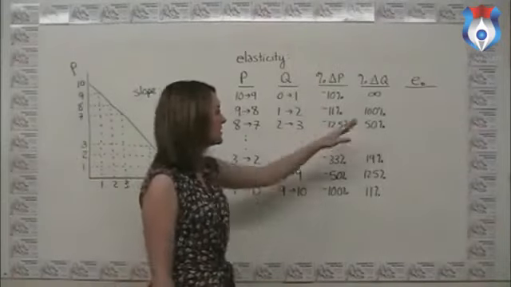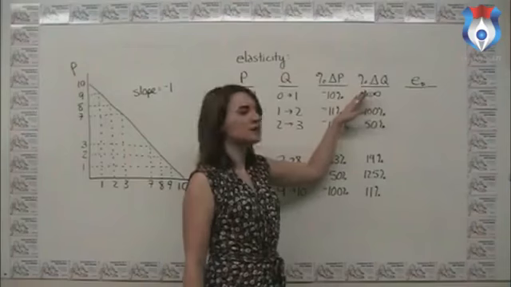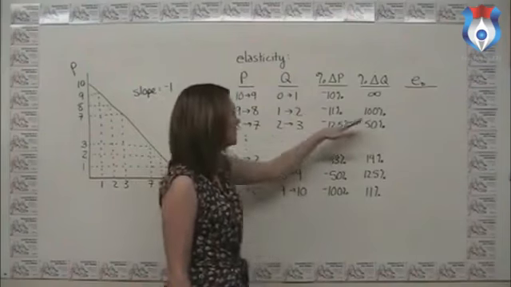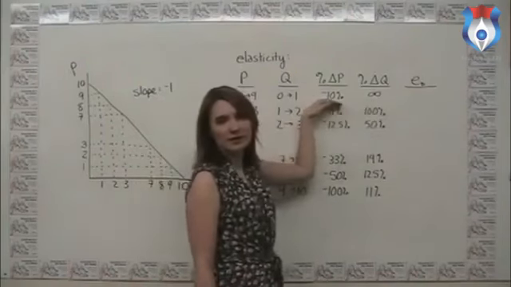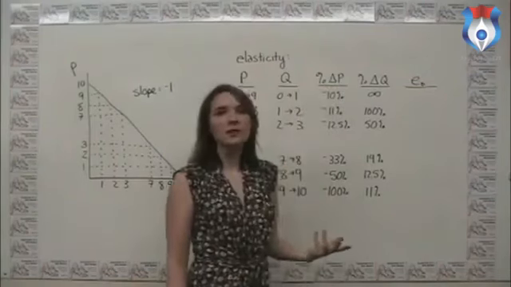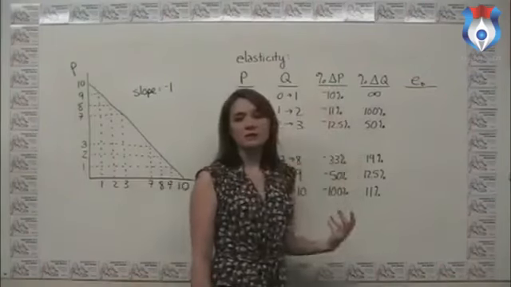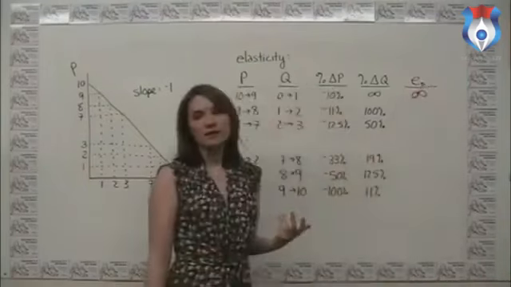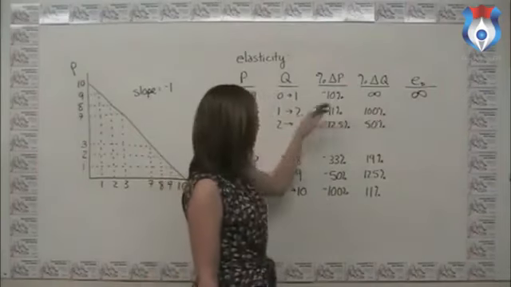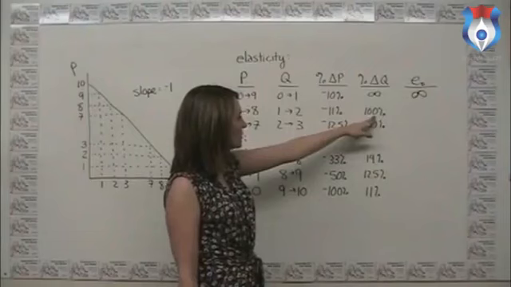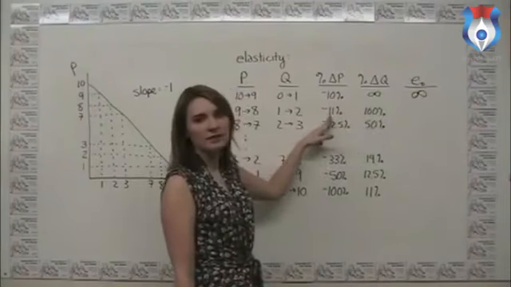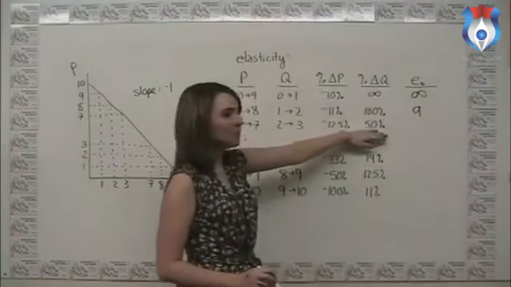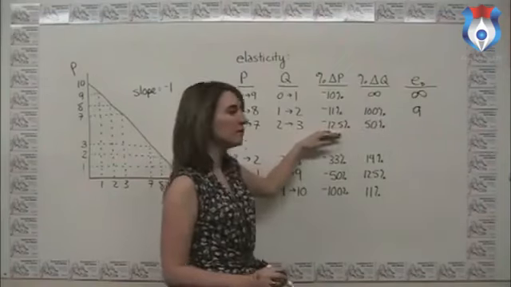So we know that the elasticity of demand is equal to the percent change in quantity divided by the percent change in price, so we can go ahead and calculate that for each of these points. Infinity divided by -10% is just infinite. And if you remember, we always take the absolute value when we're talking about elasticity of demand. So here, the elasticity of demand is in fact infinite. Moving down to this point here, we get 100% divided by -11%. Take the absolute value of that, and we get about 9. The absolute value of 50% divided by 12.5% is 4.